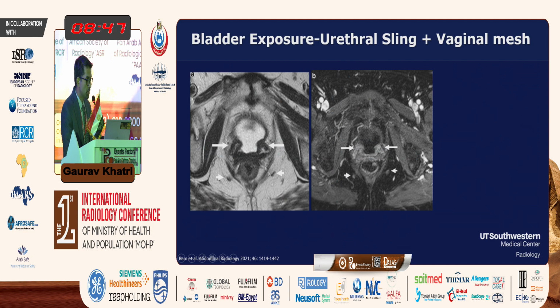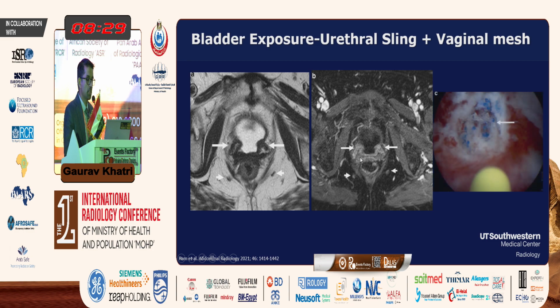This is a different patient, and you can see that the posterior bladder wall is very, very thick. You can see this patient actually had both a sling as well as a vaginal mesh. This is the vaginal mesh arms in the ischiorectal fossa. These are the sling arms. So you can see how thick this bladder wall was posteriorly, so we suggested that this may be some erosion, and here is the cystoscopy image showing the mesh in the bladder. Okay, so whenever you see abnormal thickening and enhancement of the mesh or the sling, you have to suspect that there may be some erosion.